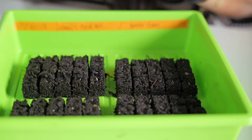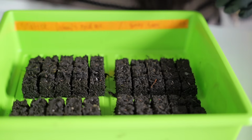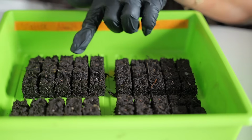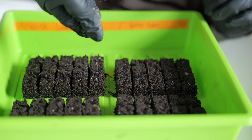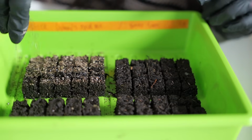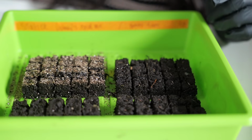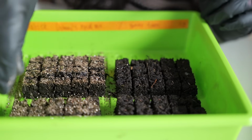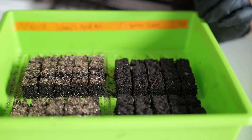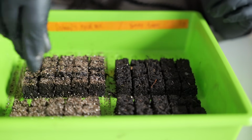Now on the package it says that light helps with germination, so I am not even going to try to push this down in the soil. But what I'm going to do is add a tiny bit of very fine texture vermiculite that you can find at your local hardware store where they sell house plants. More than likely they'll have a bag of very fine vermiculite, but you can also find it on Amazon.